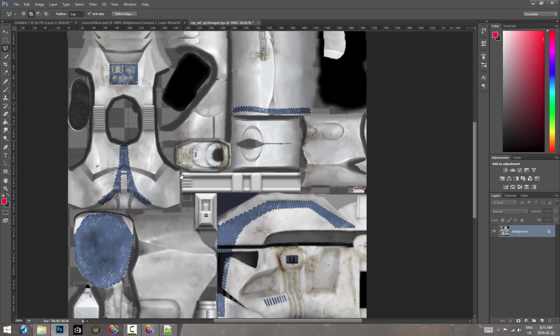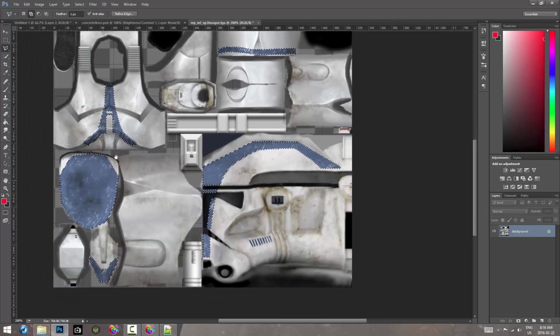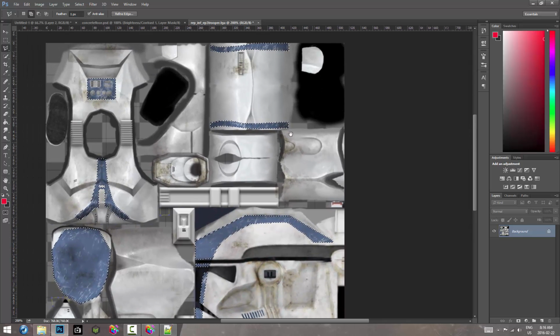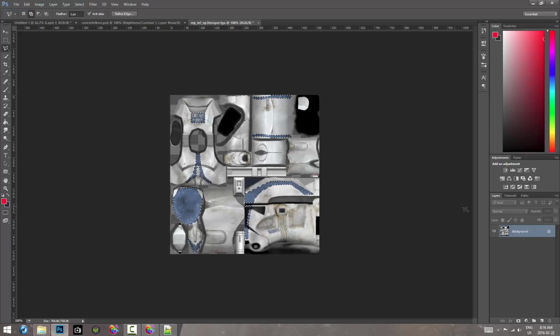So this is our selection. I've got all the blue parts selected on the armor. I think, yeah, I don't see any other ones around. So I'm just going to zoom back out. And what we want to do now is, and then again, there are going to be different ways of doing this depending on what program you're in.